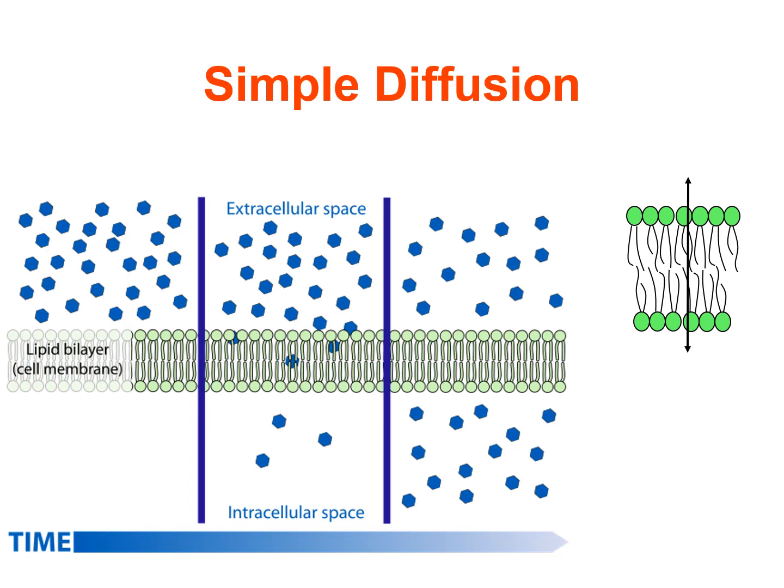So in simple diffusion, the molecules are just going to move from high to low concentrations. So this picture on the left, you can see that we've got higher concentration up here on top, and we pretty much have no concentration on the bottom. And so these molecules are just going to move right through the membrane and keep doing that until the concentrations are equal on both sides. So that's simple diffusion. So these hydrophobic nonpolar molecules can just go right through the membrane, and small polar molecules like water as well will do simple diffusion.